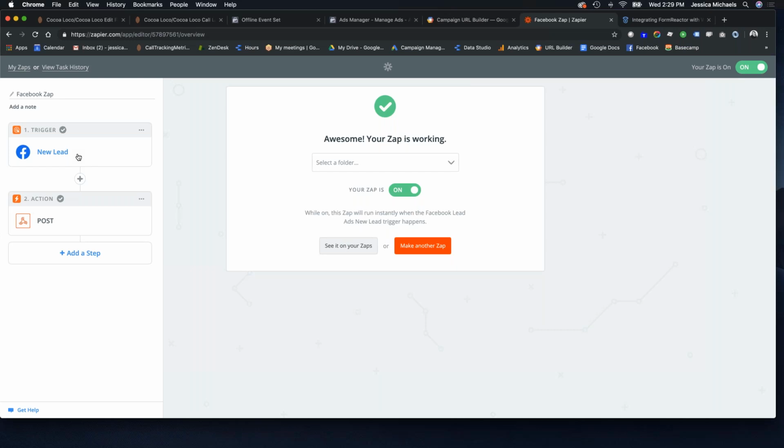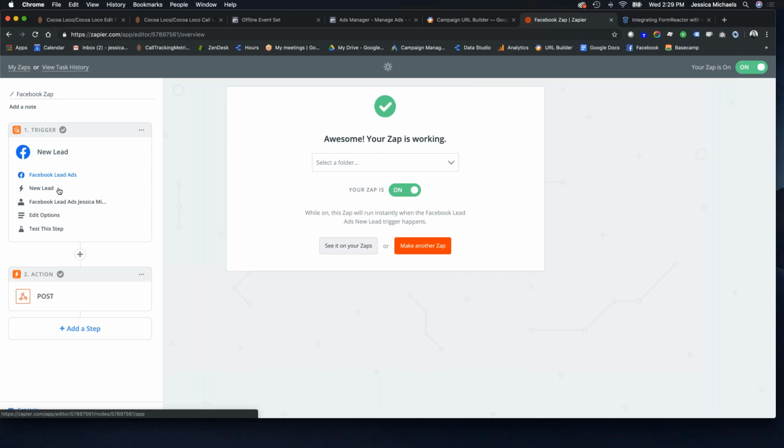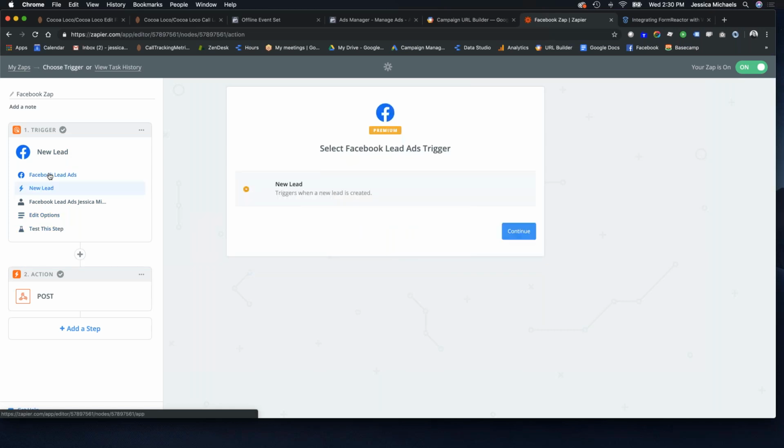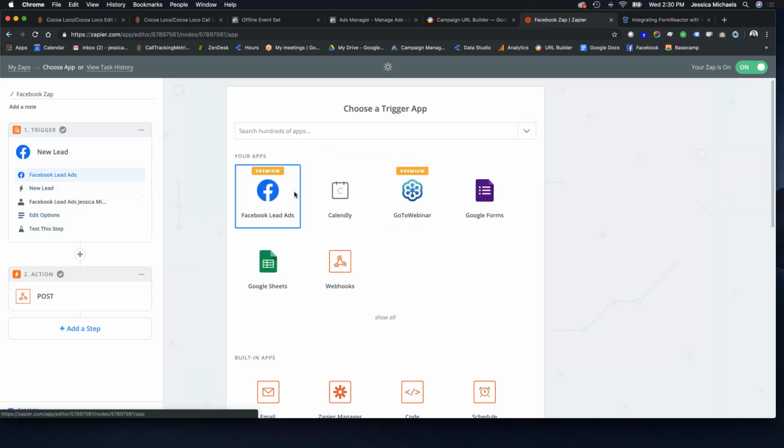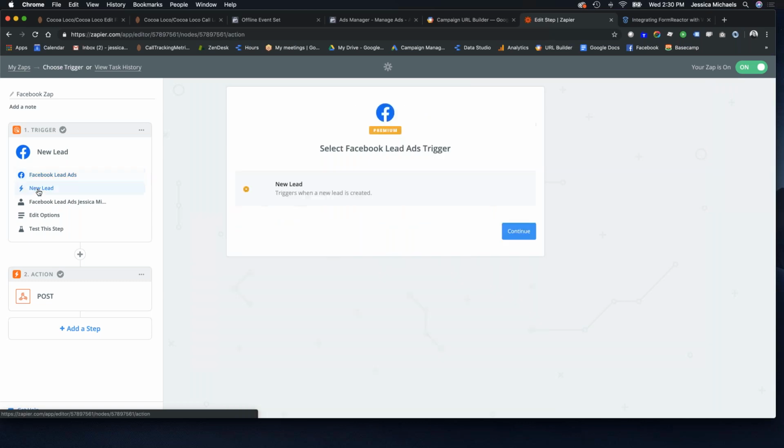I apologize. So what I do is you connect this to your Facebook account, and then it'll let you choose which form, and then so we can actually walk through this. So they have a Facebook leads connector, so that makes it real easy.